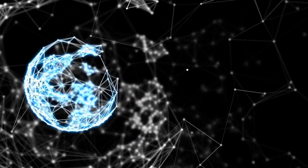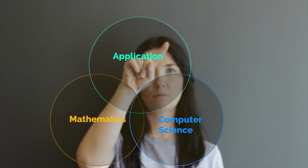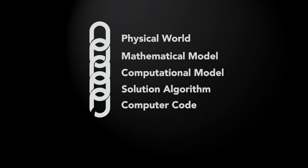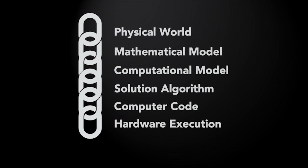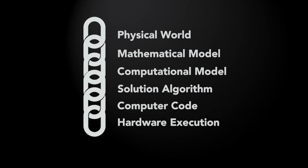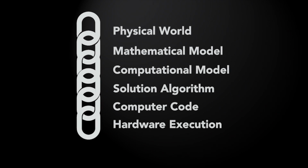Computational science and engineering lives at the intersection of three areas: mathematics, computer science, and any application. The links between the natural and the virtual worlds are mathematical models, algorithms, and computer code. In our center, we strive to span the huge gap between the natural and virtual worlds, with solutions expressed in equations and various levels of software that provide clean interfaces on each end of the link, so that physicists or physicians can apply their special domain knowledge, computer engineers can supply their systems expertise, and large, diverse teams can work together to understand or design while riding the wave of increasing computational power.